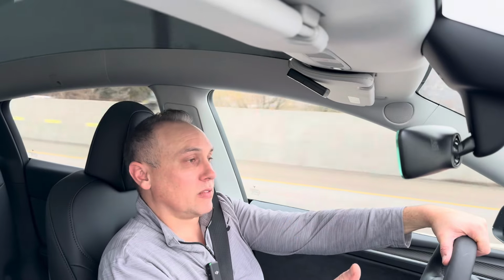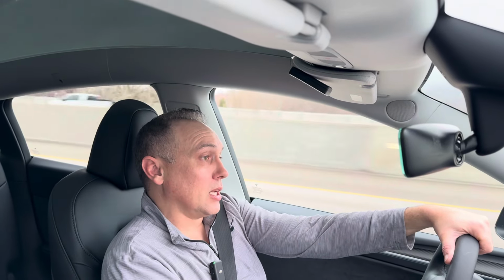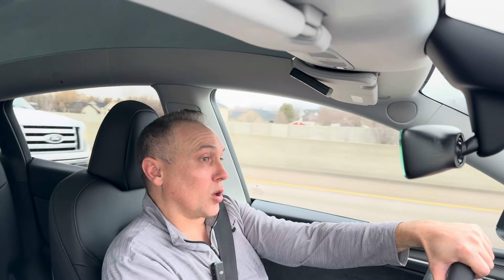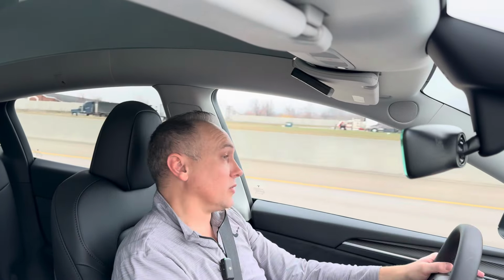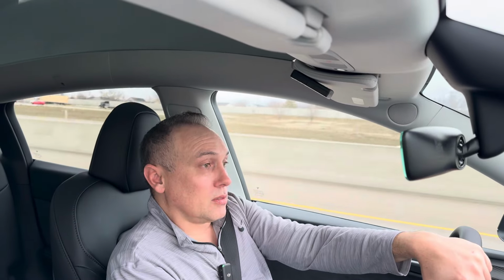Now, in the early days of these cars, it didn't matter. Like, the early Model S's and X's, they had unlimited mileage 8-year warranties. Those 8-year warranties are now expiring. The 2016s are expiring this year, and these out of warranty repairs are a lot more costly than a lot of us are wanting to pay for, and that's really what's driven the cost of these cars down. You can find Tesla Model S for $14,000 to $17,000 all day long.